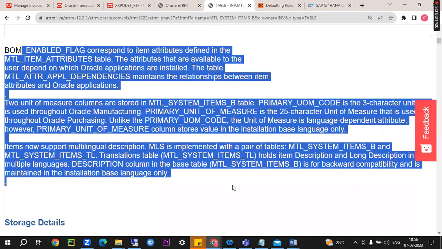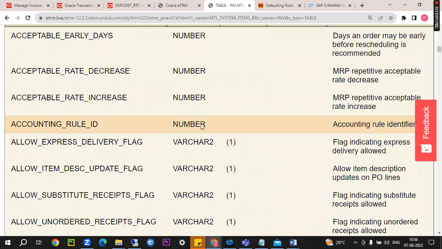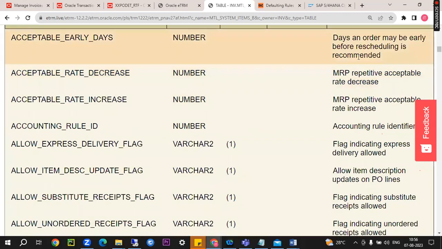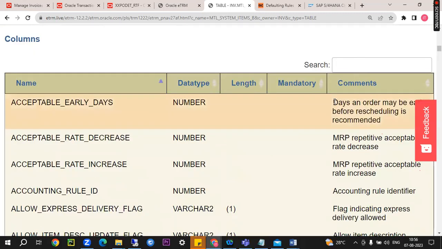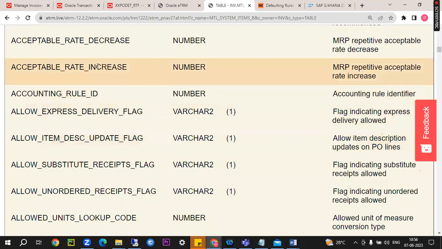You don't need to learn all this right now. Okay. And there are so many columns, and for every column they have given comments also so that you can understand. Otherwise, how can we remember all this? Why they introduced it, we don't know.